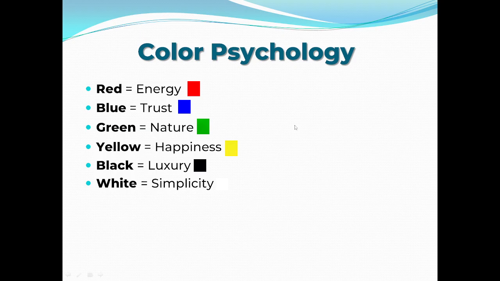So color psychology. Like the word entails, psychology has to do with reasoning. So color psychology, color reasoning, like the name implies, has to do with what color is reasoned as, what color is perceived as. When you see this color, what do you think it represents? Representation of colors. That's what color psychology is saying.